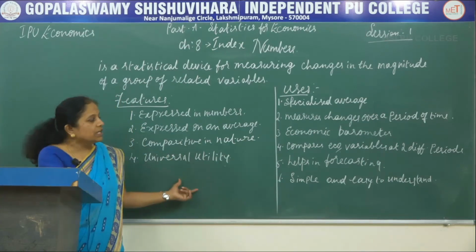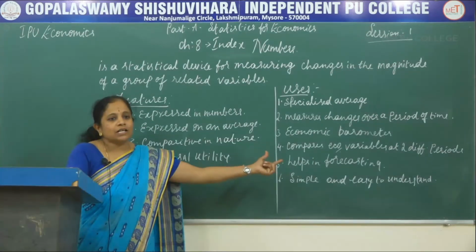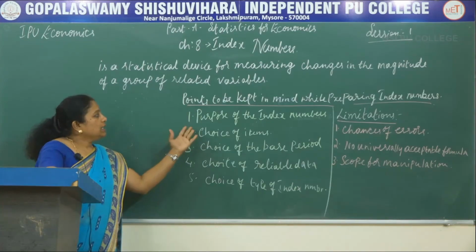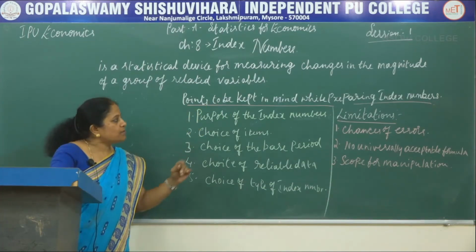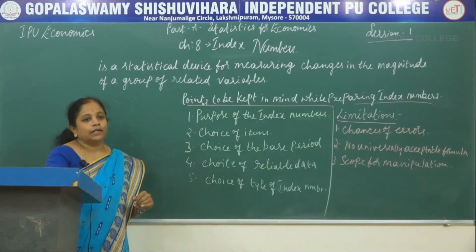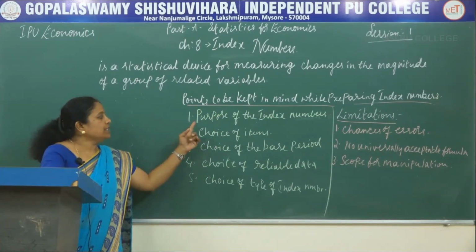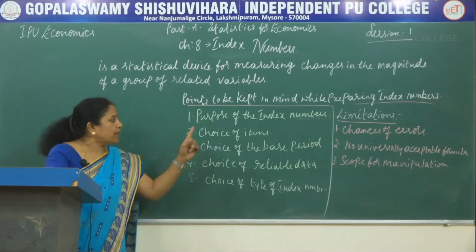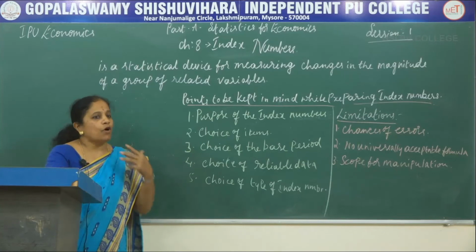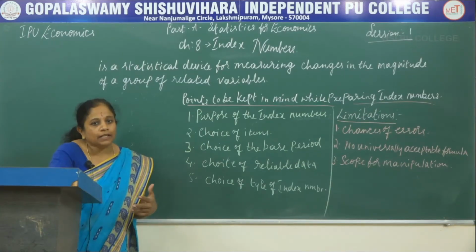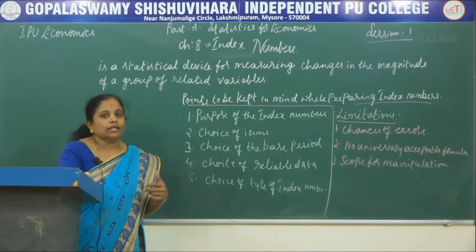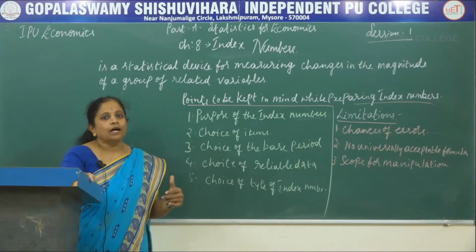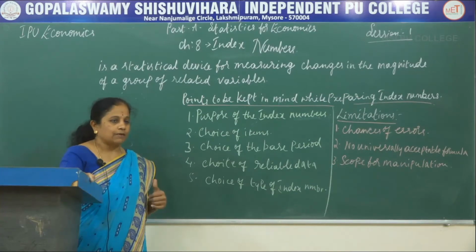So now let us see about the important things that should be kept in our mind while preparing the index numbers. The first one is purpose of the index number. So first we should select the purpose of the index number. For what purpose we are now preparing the index numbers, or we are calculating the index numbers. So what purpose it is going to serve after the calculation of these index numbers.